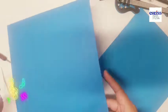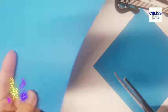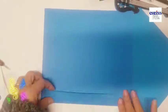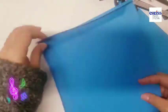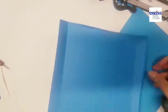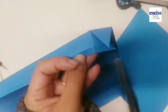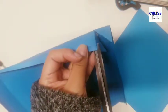So now let's create the envelope. The envelope is more like a box because of the piano height. So we could easily use this envelope as the box, kind of like a wrapping paper. Sorry, I don't know how to call it right now. Anyways, so we need to cut all these sections right here to fold this piece.